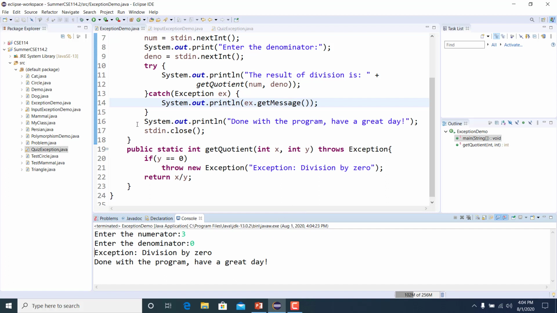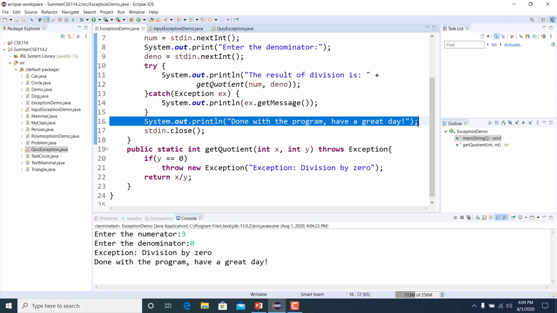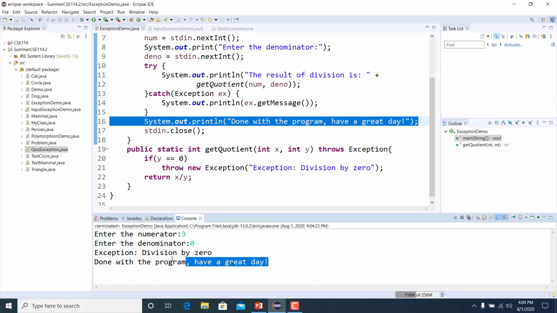So the program is completing on line number 17 in fact, but you can see the println statement on line number 16, that is working, right? So we are getting this message which says that we are done with the program. Okay, but we are not very happy with the input, so we are conveying that in the exception message.